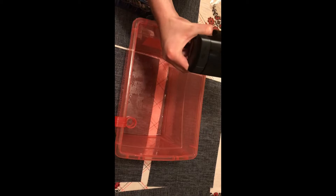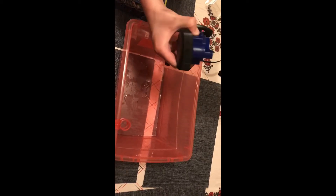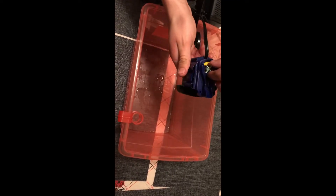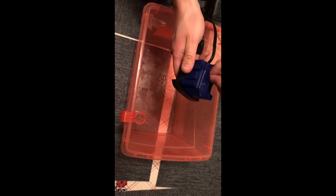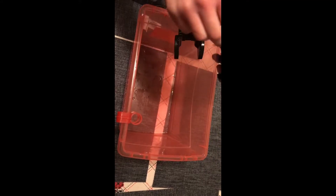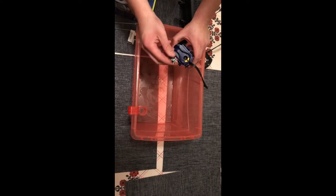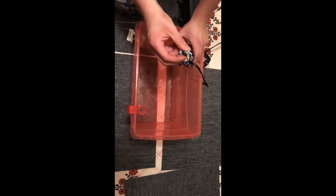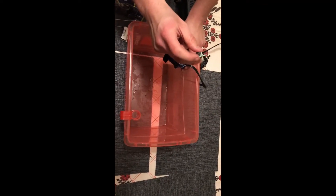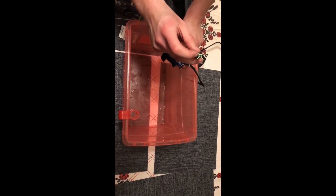All you do is press like this and take it out. The impeller is located right here on top of your motor. I needed some tweezers to take it out because it was stuck. I got back with a pair of tweezers and finally pulled it out. When I bought it initially, this part was completely snapped in three small pieces.